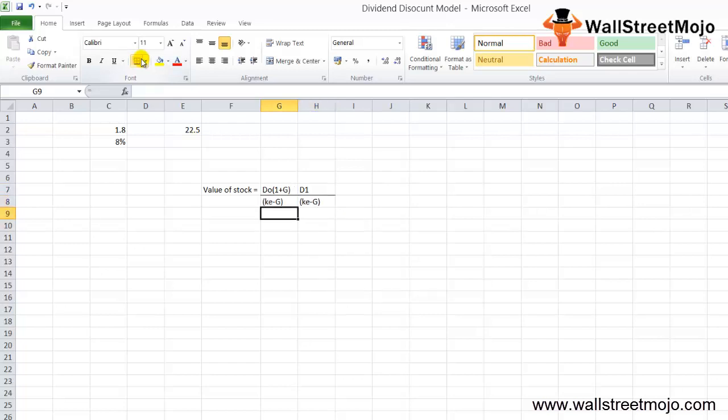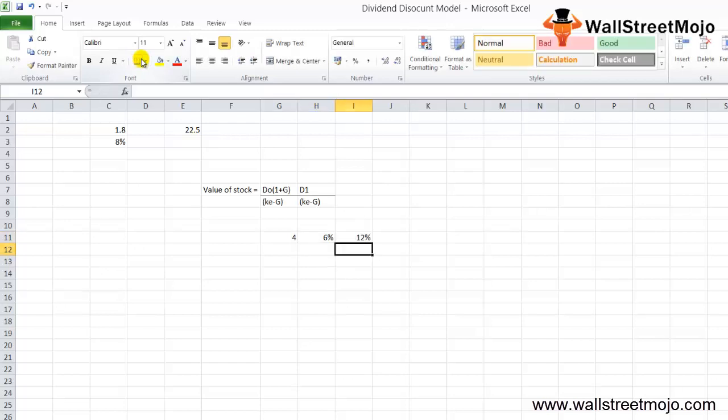Where D1 is the value of the dividends to be received next year, D0 is the value of the dividend received this year, G is the growth rate of the dividend, and KE is the discount rate. Now let's get into the example of Gordon's growth model. Example number 1: say a stock is paying a dividend of $4 this year, and the dividend has been growing at close to 6% annually.